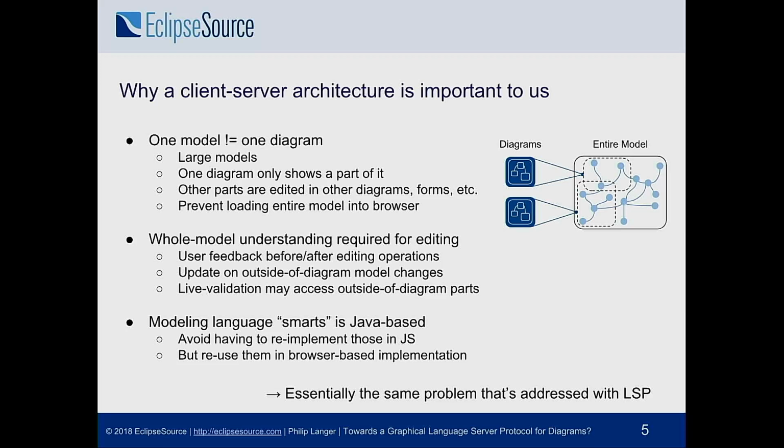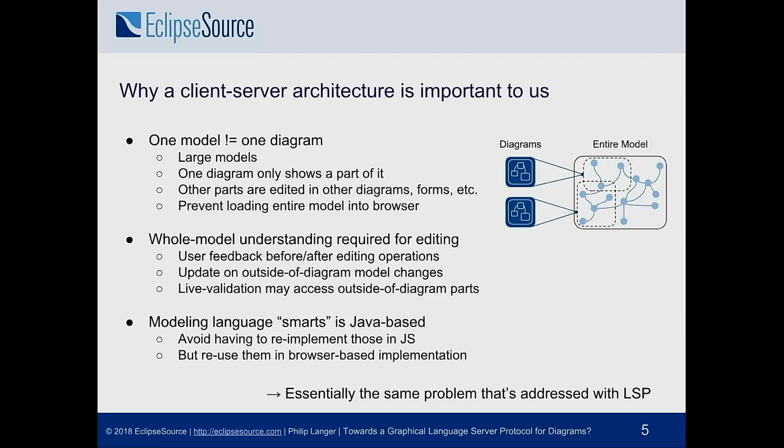Essentially, when you look at that, that's really the same problem that we have with programming languages, right? If you open one class file in Java, it depends on other files that are not shown in the current editor, but still you need the knowledge about that. And this problem for text files has actually already been addressed with the language server protocol, right?